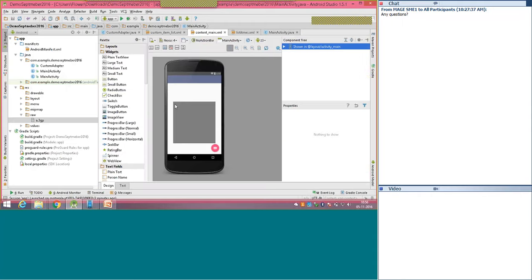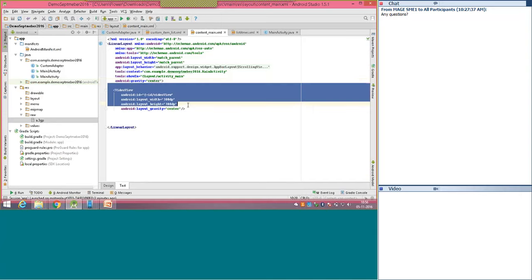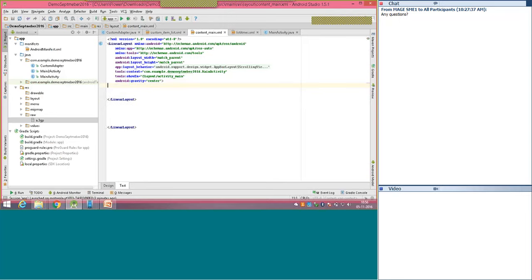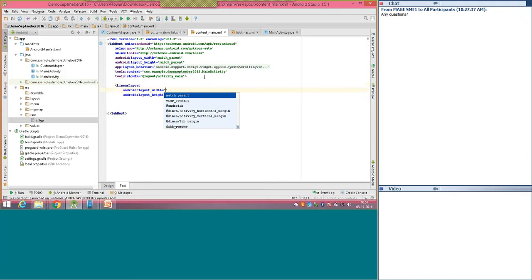Okay, I'll go to my content main. First, instead of this linear layout, I'll use the tab host itself. You can see this tab host. Inside this tab host, now I'll create two sections, as I told you, tab host will have two sections.